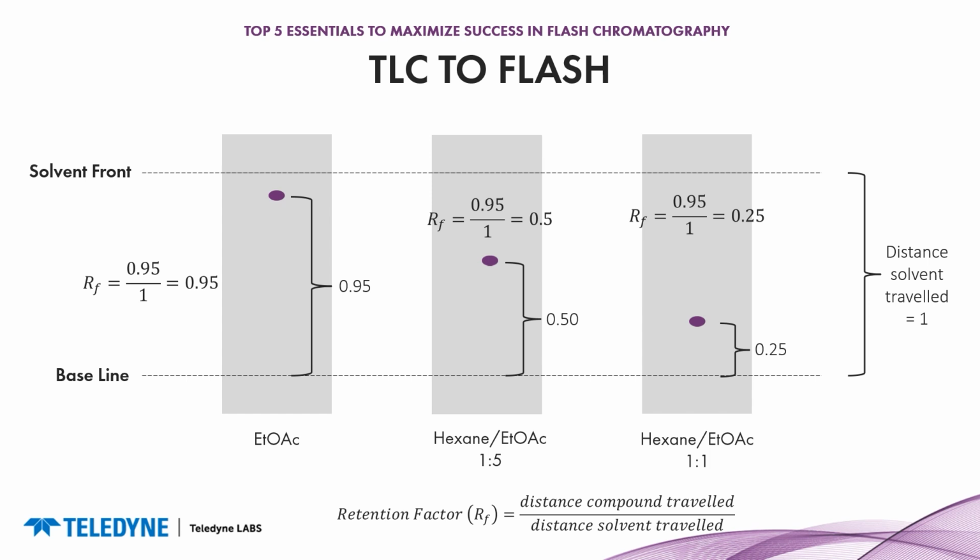The one in the middle liked it about equally between the mobile phase and the stationary phase. And the one on the right actually held on and retained on the stationary phase better than all of the other solvent combinations. Now, actually, we want to have our retention factor at 0.25. That's the retention factor we want for our compound of interest, plus or minus 0.05. So if you have a retention factor from 0.2 to 0.3, that's good method development. That's exactly what we're looking for.